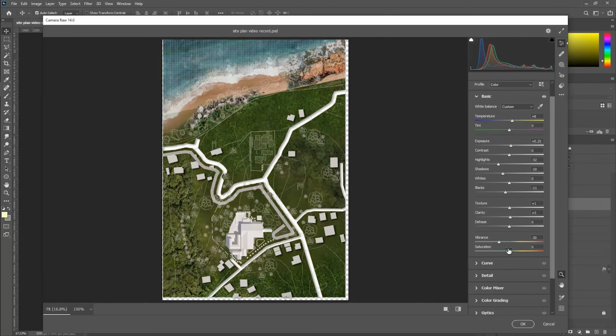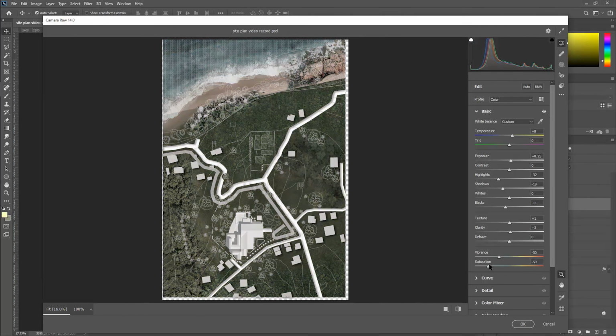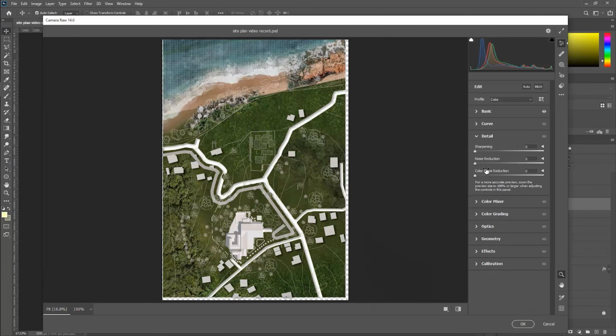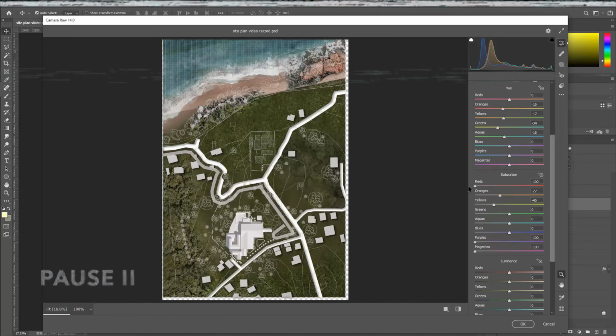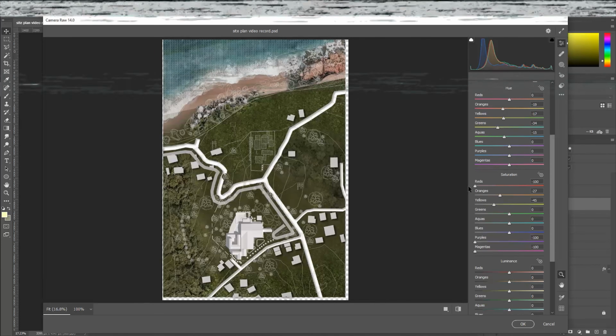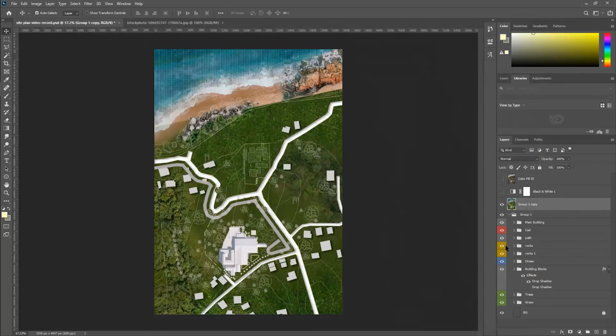I always reduce the vibrance and saturation of the green color a bit, because I feel the green which we see in photos and videos are exaggerated, but in reality the plants are not as vibrant. Here I also reduce the hue of green, saturation of red, purple and magenta, and also the luminance of red and orange. Don't restrict yourself now. Pause the video, adjust and tweak all the layers, find out what you like and enjoy it. Once you're happy with the output, click OK.